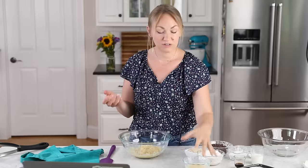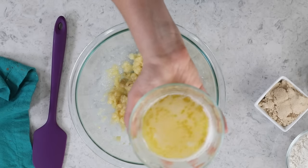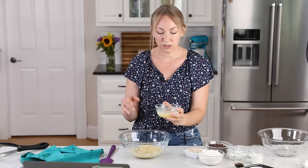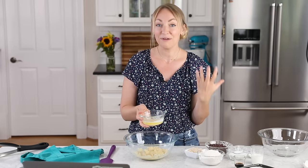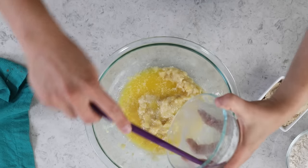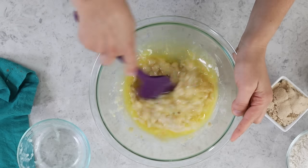Make sure you get your oven preheating to 425 degrees Fahrenheit. One way this recipe differs from my classic banana muffin recipe is I wanted to use no oil — you know I'm having a moment with seed oils, so I wanted to do this with all butter, but I didn't want to sacrifice any of the moisture. I'm pretty happy to say I feel like I pulled that off. We are going to be adding 1/3 cup of melted unsalted butter and stir that in with the bananas.